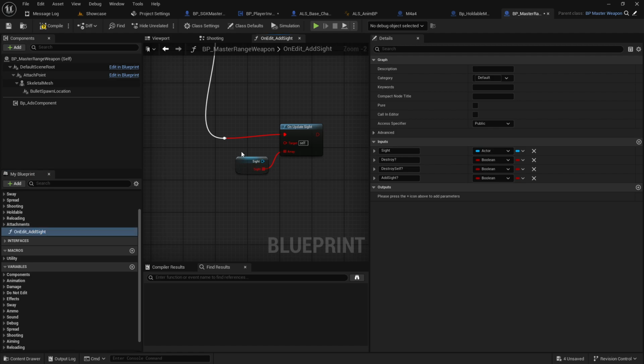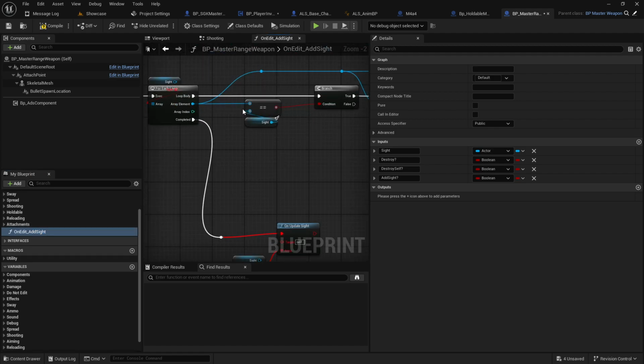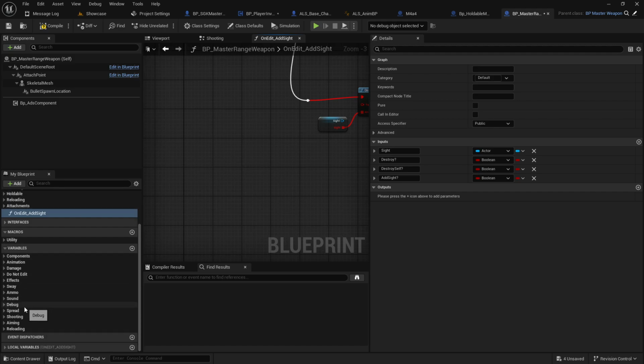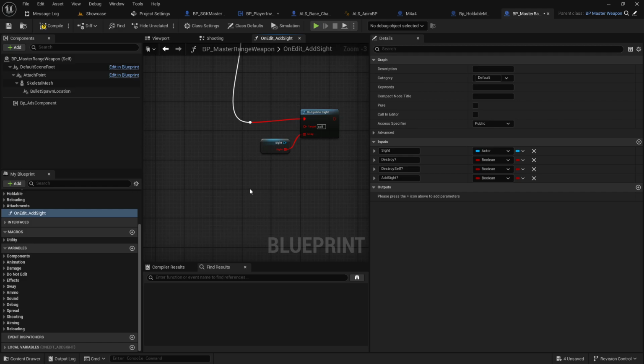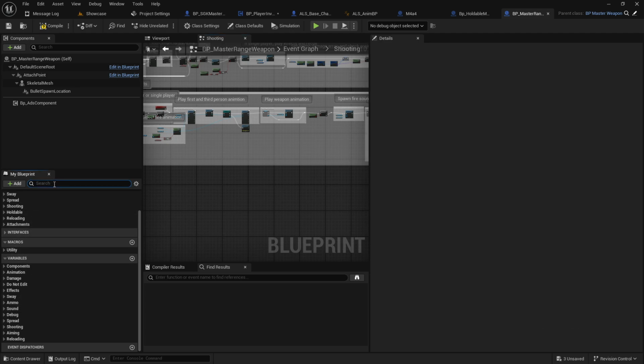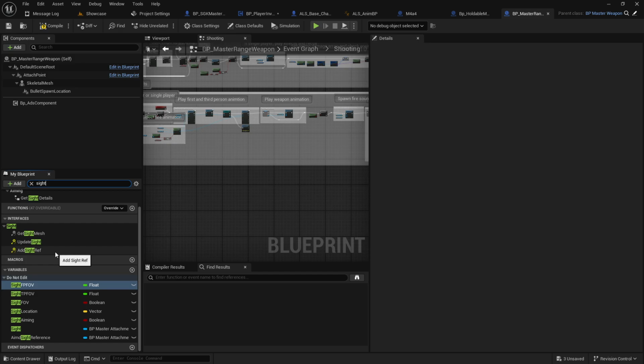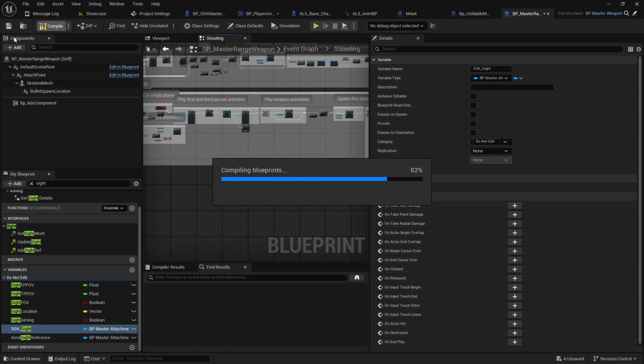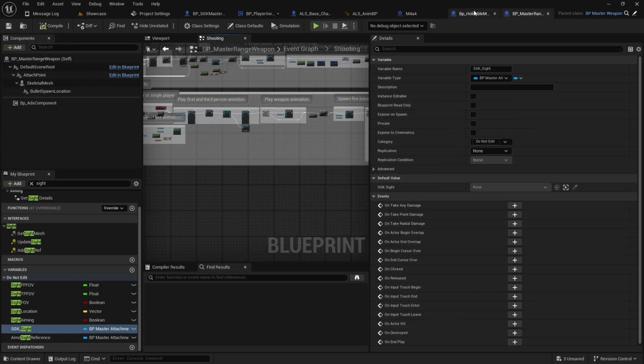What site? Here's site already. So I will Control Z and then search for site. Name this to SGK underscore site. Okay. So then I will now Control V again.